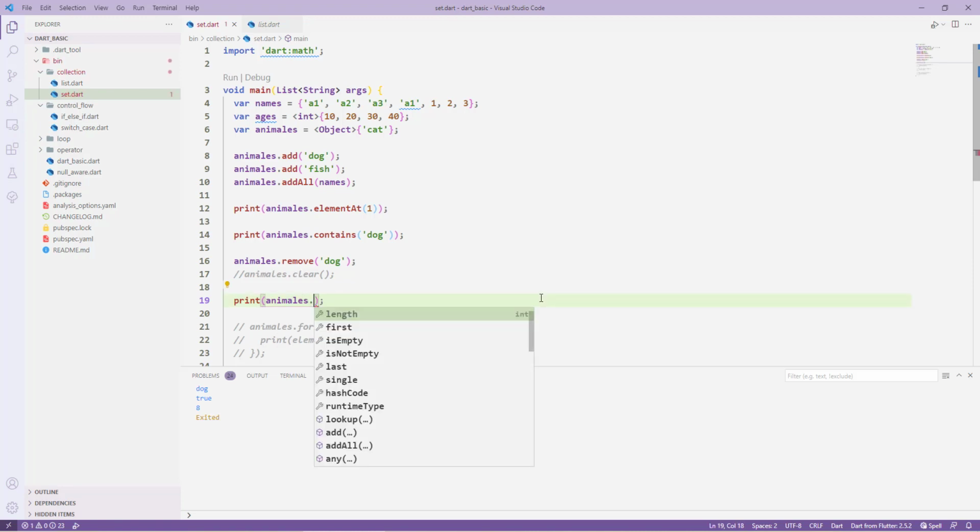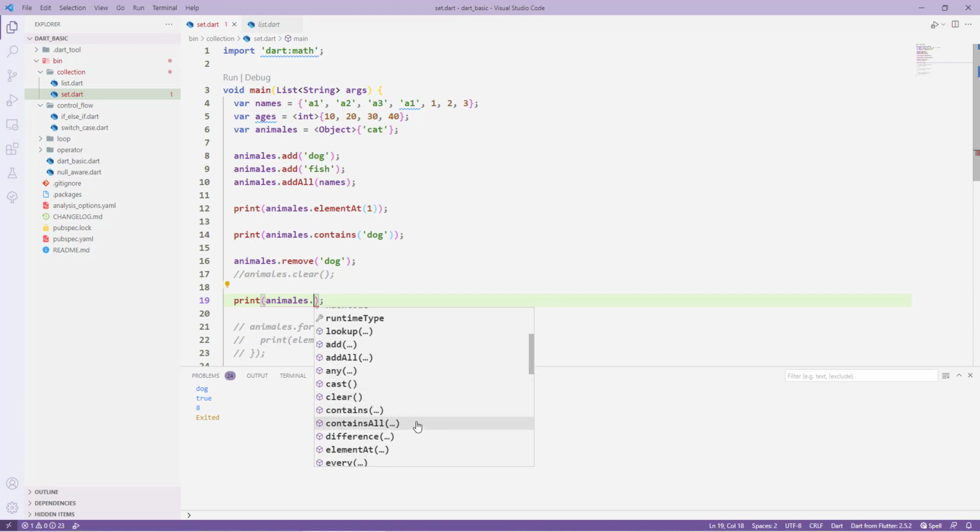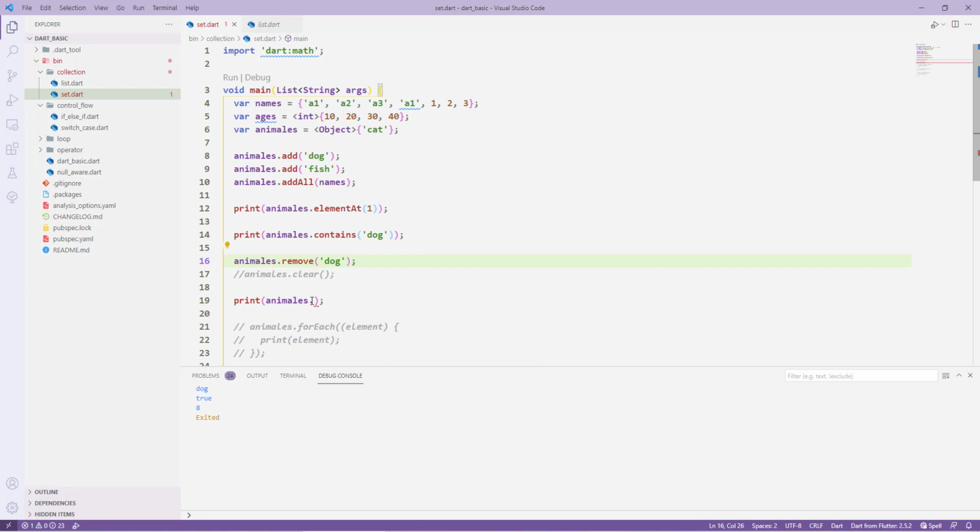So there is length, first, isEmpty or isNotEmpty, last, single, and other options you can use as properties. The properties you have are runtimeType, hashCode, single, last, isNotEmpty, isEmpty, first, length, and iterator. And these are the other functions that we have: lookup, addAll, any, cast, clear, containsAll. You can go and look for them and try to learn more about them.